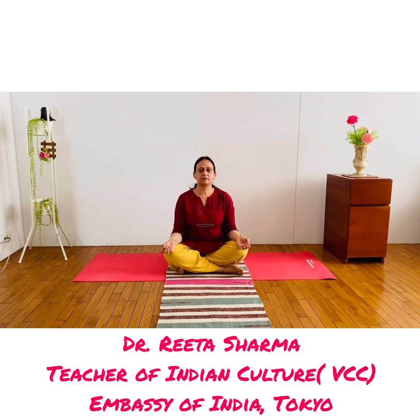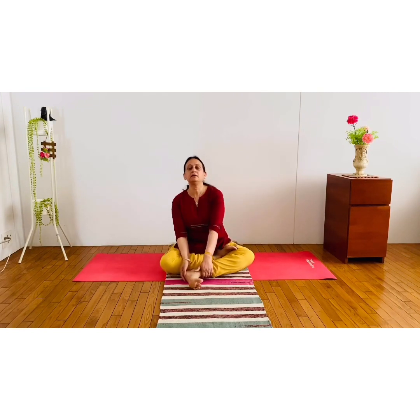Before starting our session, we will chant Om and do our prayer. For chanting Om, sit straight. You can sit in any comfortable position. This is simple Sukhasana. You can sit in half lotus pose or full lotus pose. Keep your back straight, your shoulders backward stretched, your neck slightly up. Close your eyes. Relax all your body parts.